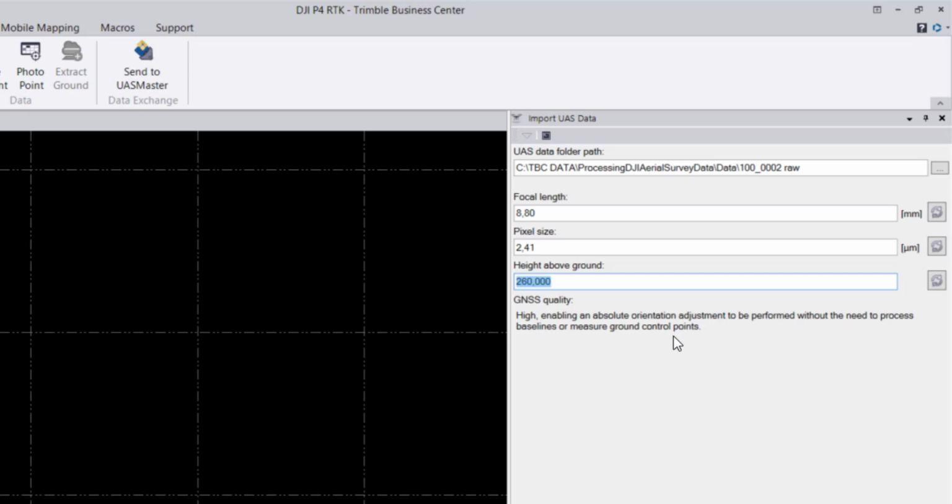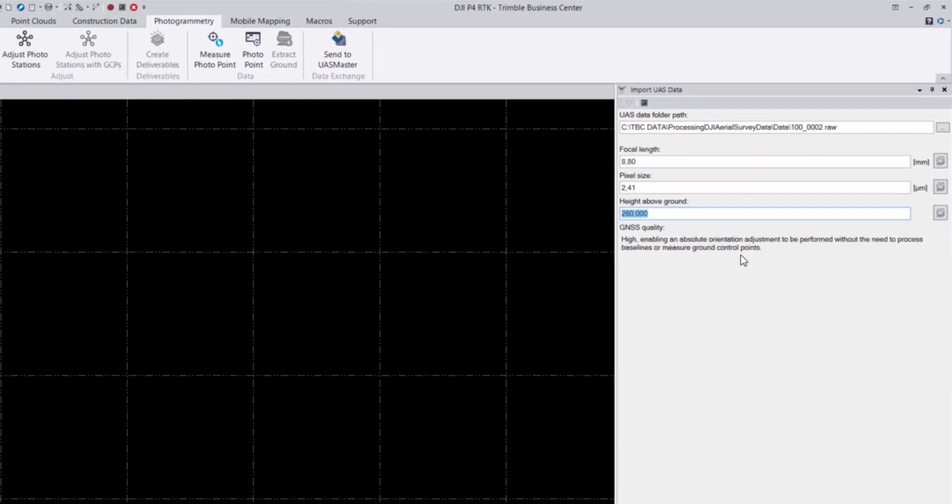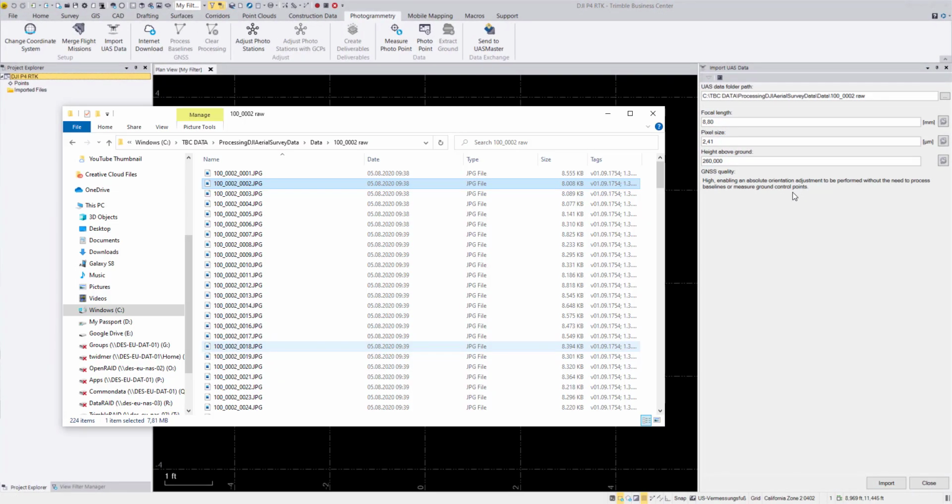And then we can here show you which functions you need to access to run it. Another nice thing is, if you have a large data set, let's say 1,000, 2,000 images, then getting this information is very fast, because we only open a few example images and extract the information from them. So you can here validate if everything is fine. When we then hit the import button, all our images are imported.